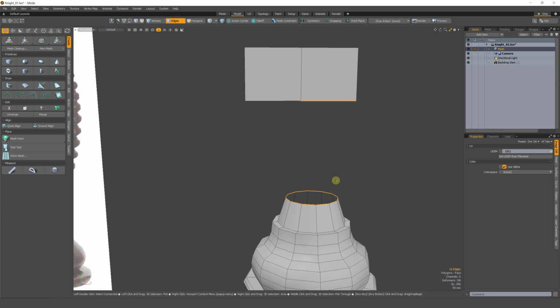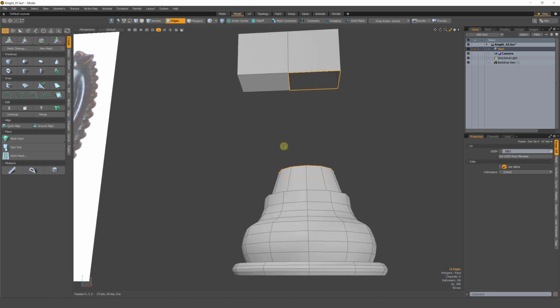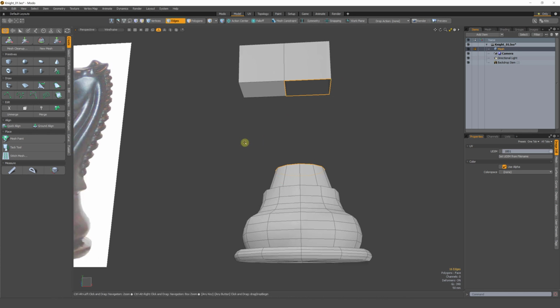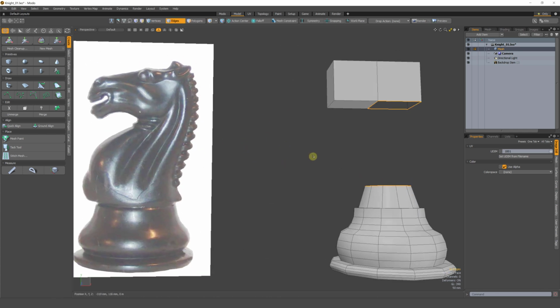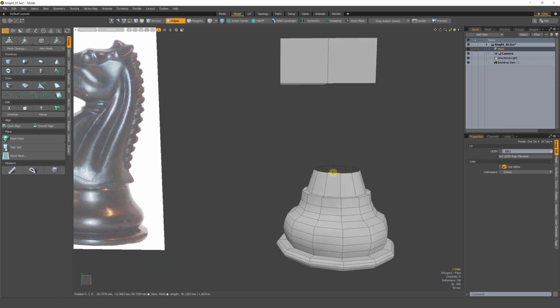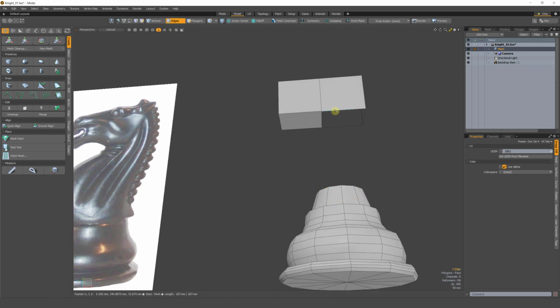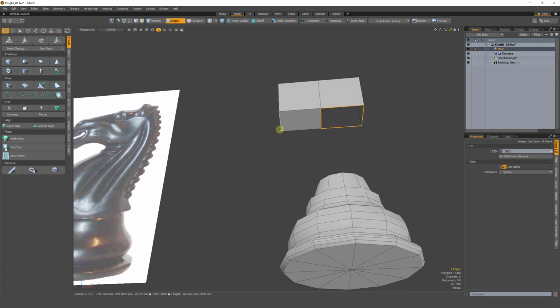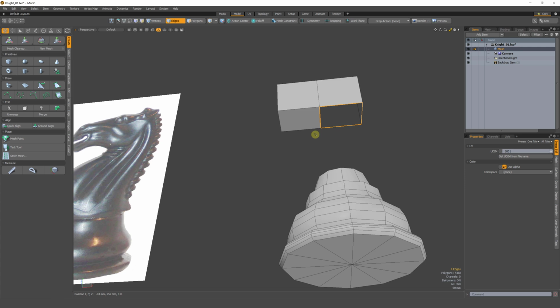And again, this is a little bit more of a problem-solving modeling strategy that we're doing here. So again, a little bit more complicated than the other pieces, but again, looking at this piece, we kind of knew going into it, it was going to be a little bit more complicated. So what I want to do is kind of preemptively think, I'm going to have 12 edges down here. What can I do to make 12 edges right here? And where would I need them in a sense?